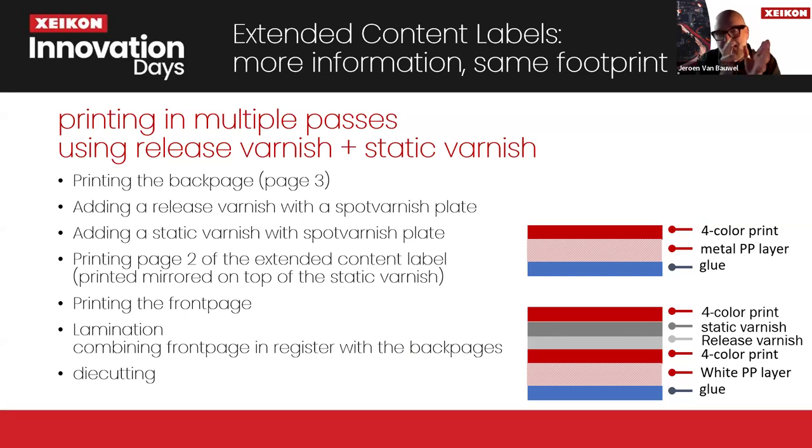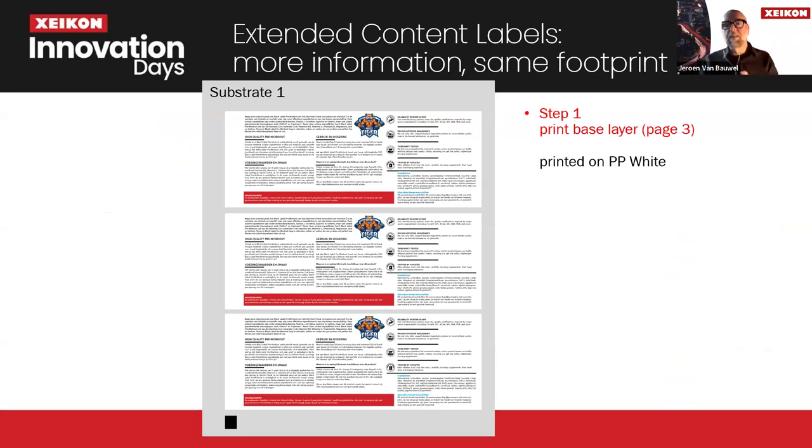I realize that all this explanation may seem quite technical and not crystal clear yet for all of you, so I decided to show the complete cycle once more, but now in a more practical view, using the same example. Let's try. And we started actually printing the back page. In our example, it was a white PP label substrate.